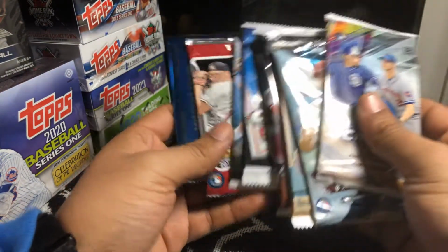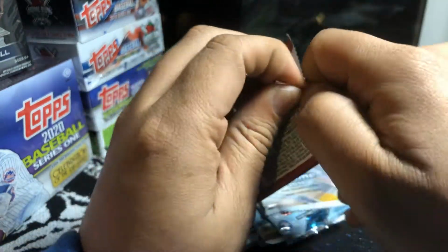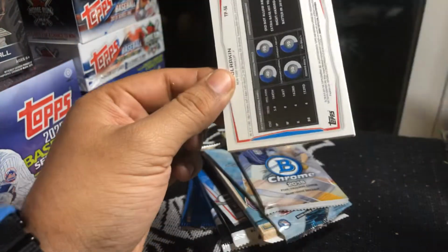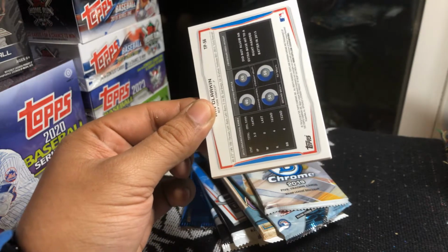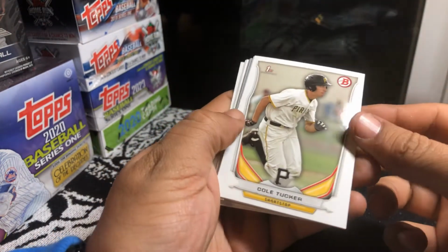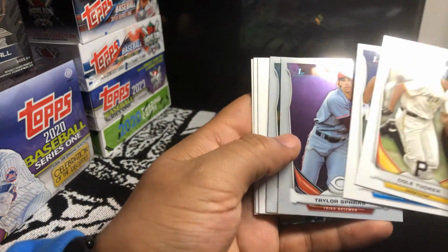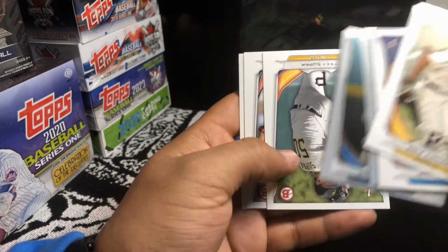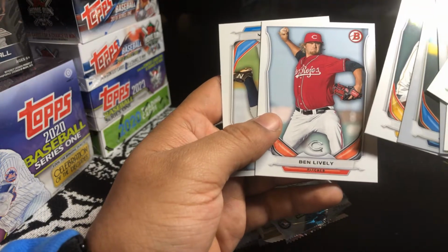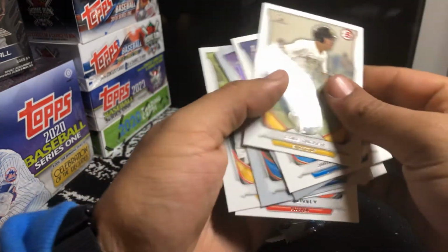Let's do 2014 Bowman Draft. Let's see who we get in here. Wow, I'm really excited about this. Okay, guys. Let's do it. Cole Tucker, first. Jared Walker, first Bowman. Taylor Sparks, first Bowman. Jake Stinnett. Trey Supak. Ben Lively. And Ian Clarkin. That's the last one.